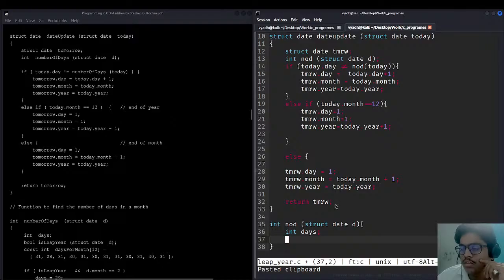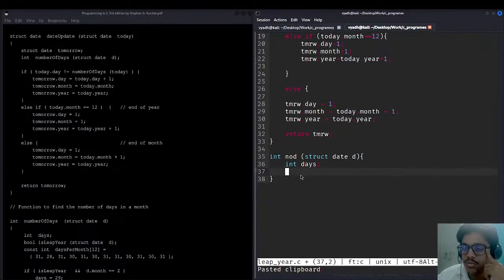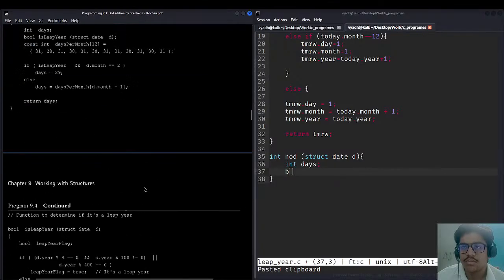Okay. Let's leave everything. Since we have used a standard bool library, we'll be dealing with bool because we want to check the leap year. For that, leap year will be checked here, I guess.